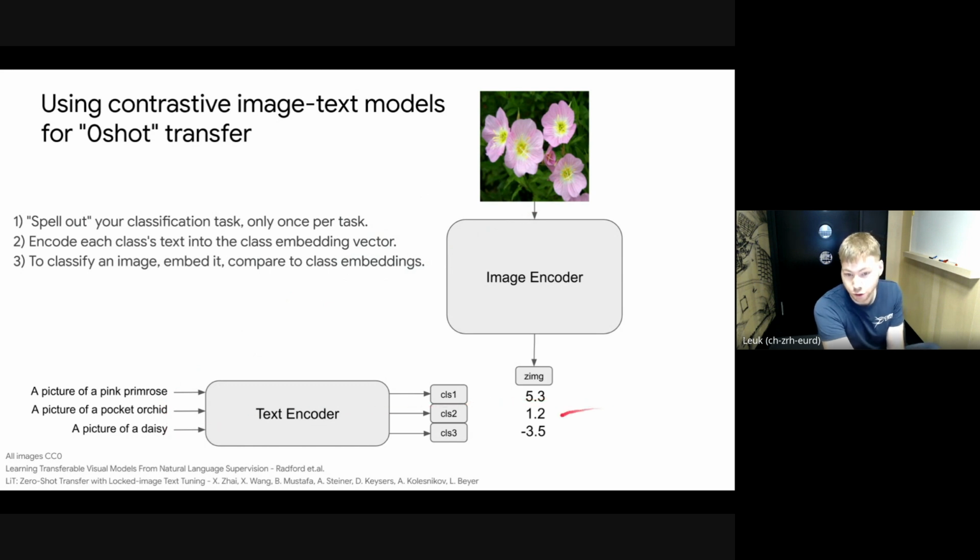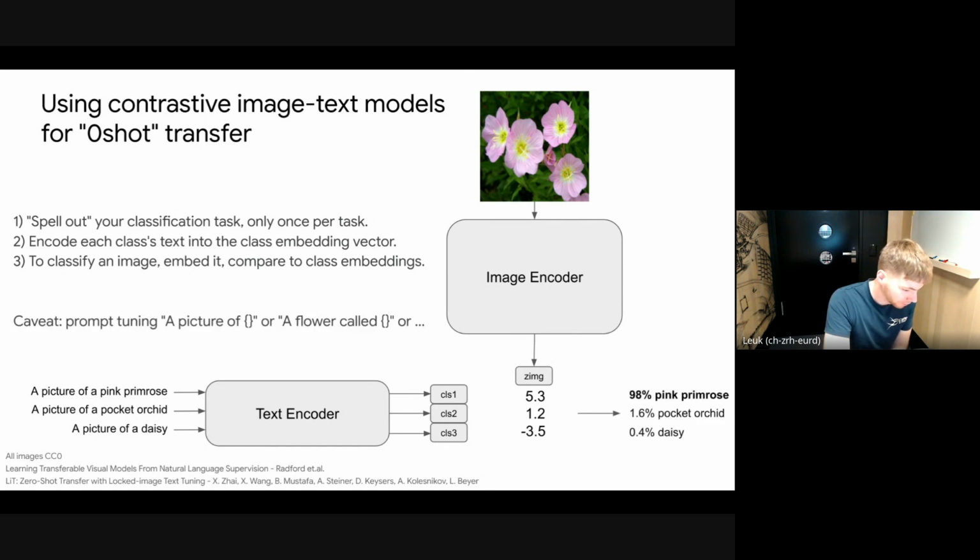And then if you want to choose one, you can just take the max, or you can take the softmax if you want probabilities, and then take the highest one. That's basically how you can build a classifier without even needing images to build it, right? So far, so good? Okay, no questions? Then maybe this was all perfectly known to you, then I apologize for the time.